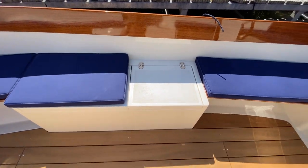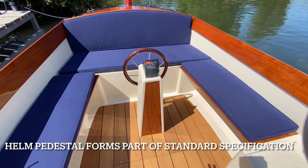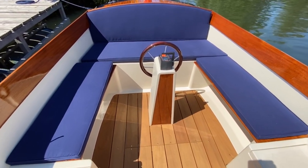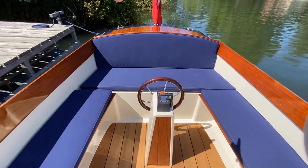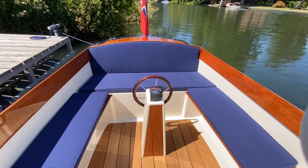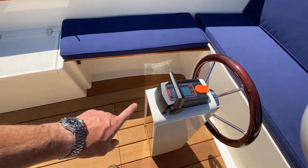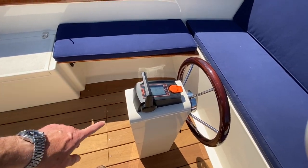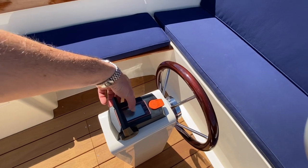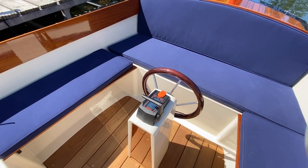Coming aft, you've got your rear seating area. There are two options: this particular boat has got the helm pedestal for steering, but you can opt to have a tiller if you prefer tiller steer, which gives a lovely conventional look and quite an enjoyable place to sit. Torqeedo propulsion on this — there's an electric pod motor on the boat, and that is your throttle and battery display giving you range, current battery charge, and current battery usage.